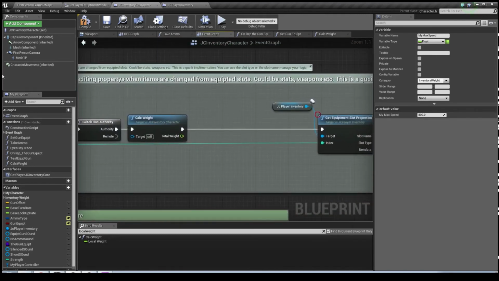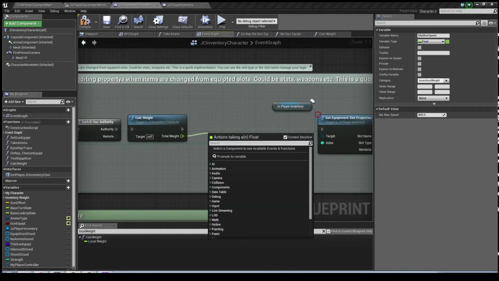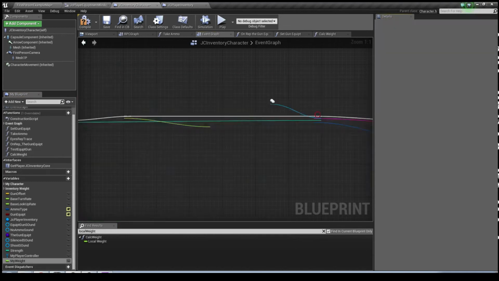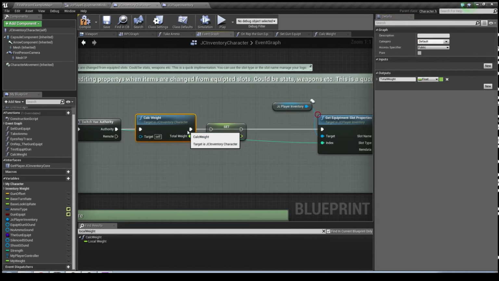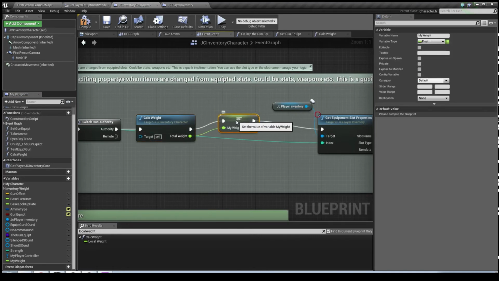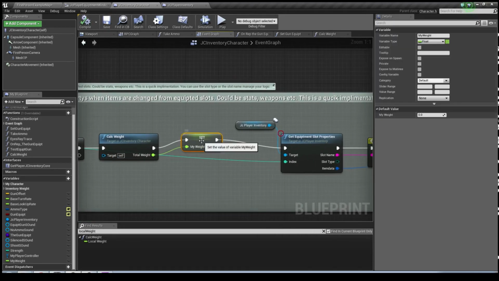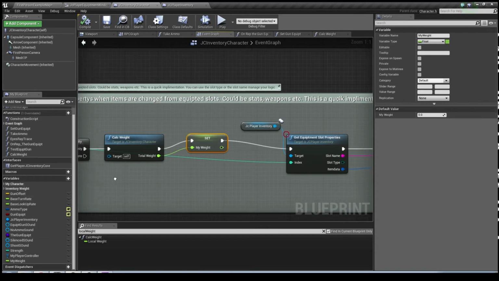Okay. And then we'll make another variable and call it my weight. Now, this currently isn't being replicated, and that's a problem because this is happening on the server.